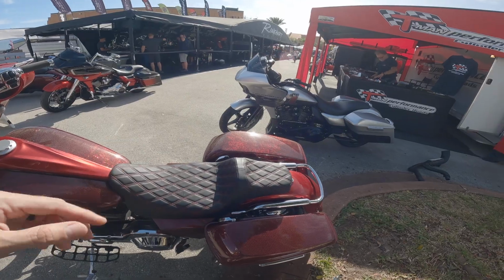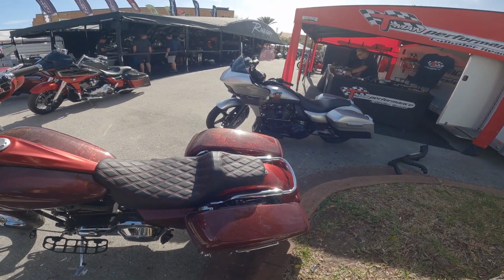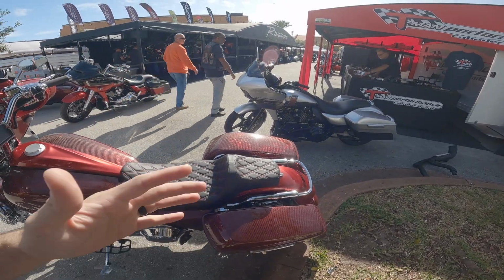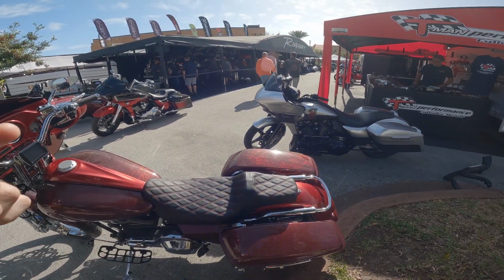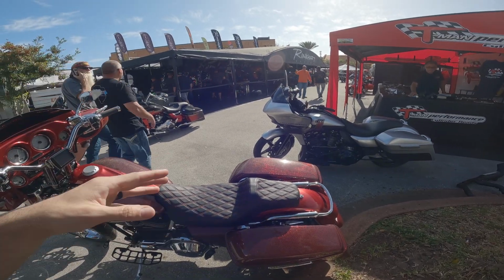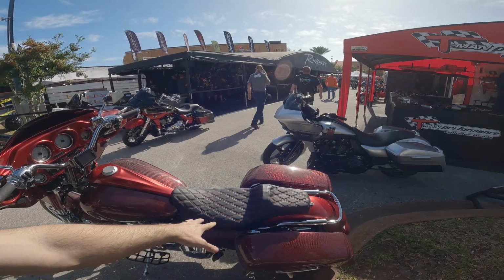Now, a few things that I want to talk about on this bike. So one, in my mind, this is where you take old school and you're like, you know what, I don't want to buy a new bike. I love my bike the way it is, but I want to bring it to the new age. I want it to be performance driven. I want to reduce the weight on my bike because I want it to be quicker, perform better, handle better, etc. That's where I see that this really comes in. Is that an accurate statement?